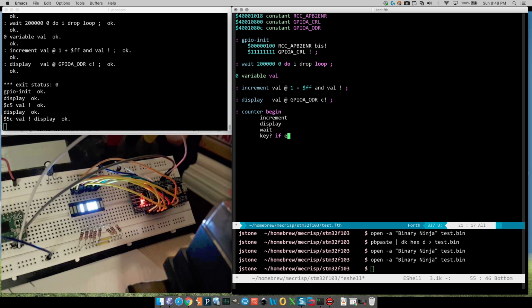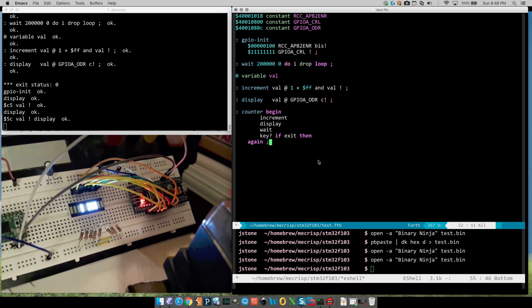And then here's a little something that you don't usually do in an embedded context. I'm going to check to see if a key has been pressed. So recognize this is operating through a serial terminal. I can type a key at any time. If a key gets pressed, then I'm going to exit the current definition. This is just a convenient way for me to not have an infinite loop that I can't get out of and then continue to interact with the environment.